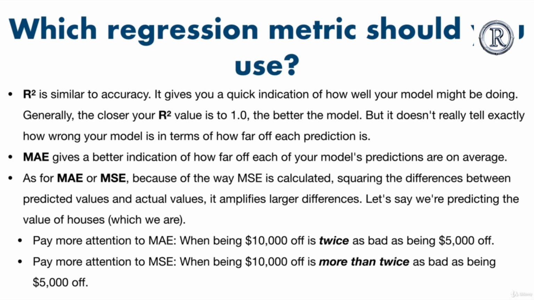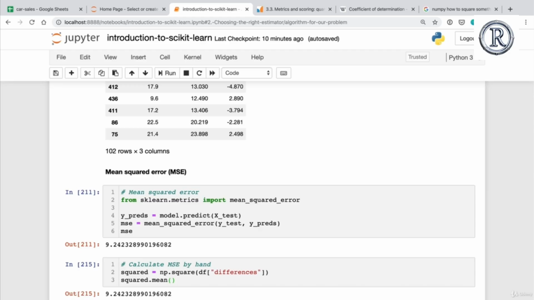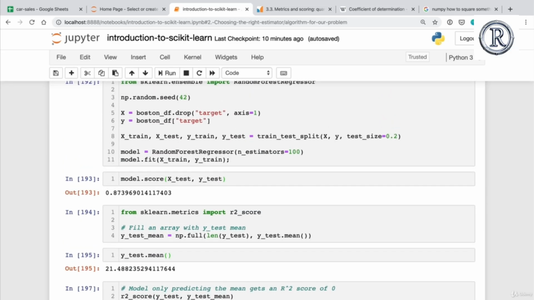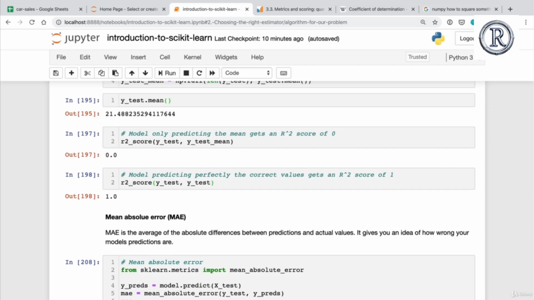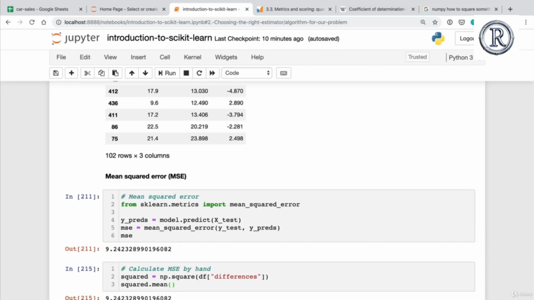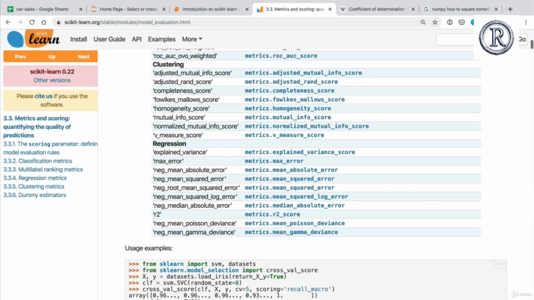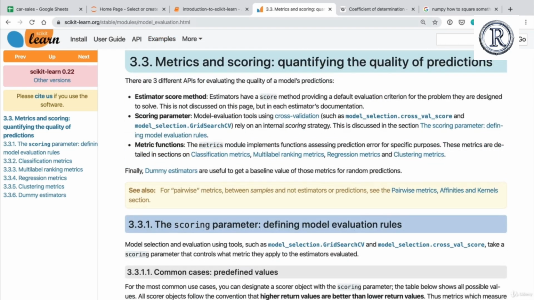Long story short, a little tidbit here is for regression models, you want to minimize mean squared error and minimize mean absolute error while maximizing R squared, right? So does that make sense? Minimize mean absolute error, minimize mean squared error while maximizing R squared. Whew. Now that we've covered a handful of some of the most useful and common regression metrics, we come back here, we see that there's still a fair few more that we could have done, right? So that's a little challenge to you, to dive into model evaluation metrics, but the ones we've gone through are more than enough to get started.